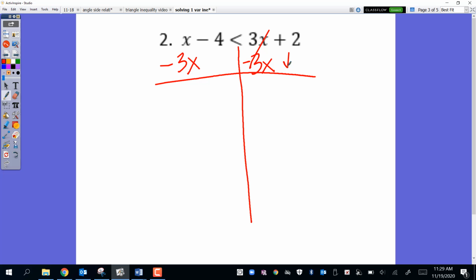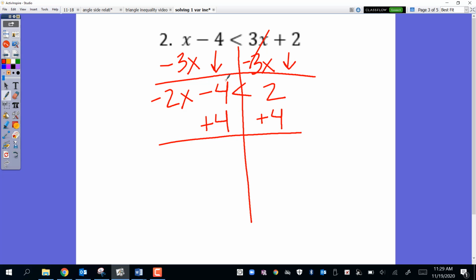Okay, this cancels out. 2 drops down. -4 drops down. X minus 3x, we would type that in decimals and we would get -2x. I did not divide in this step, so the symbol stays. Next step, I got to move my numbers to the other side. So I'm moving -4. How do I move it? I got to add. I have to do the opposite of what it says. -4 cancels out. I drop down my -2x. 2 plus 4, we type that in decimals, we get 6. I did not divide in this step, so my symbol stays.